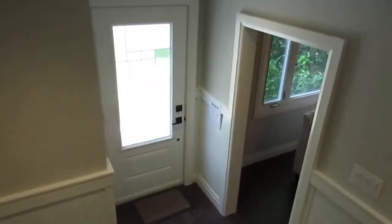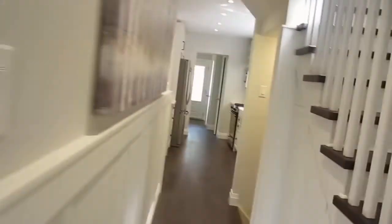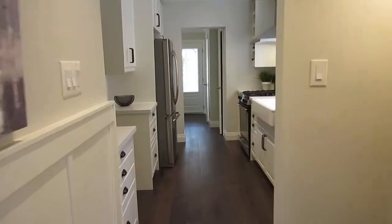Part of the renovation was these stairs, which are really beautifully done and really solid — the pickets, the newel post, all that kind of stuff. I'm just going to quickly take you through the whole house here, but remember I did the full video of the main floor previously, covering the kitchen and out to the back.